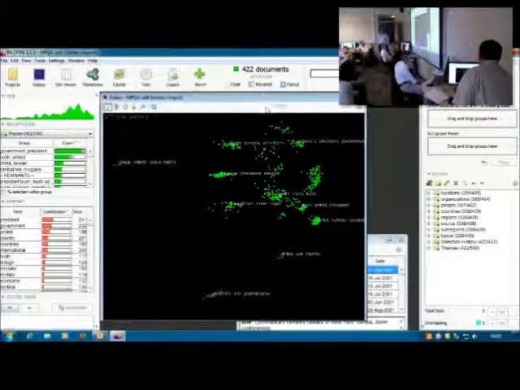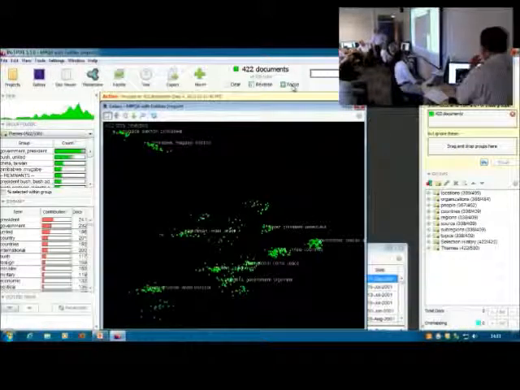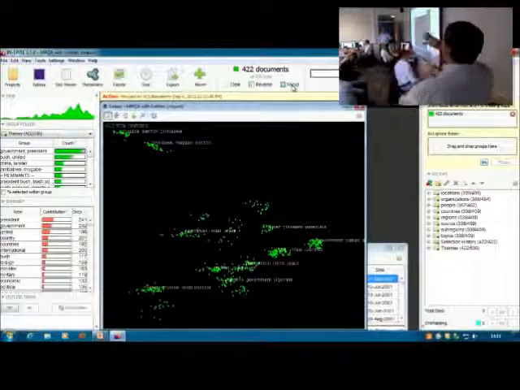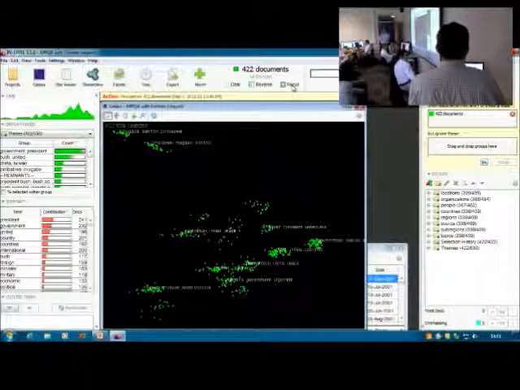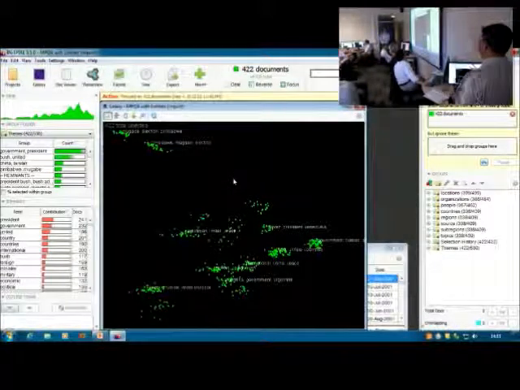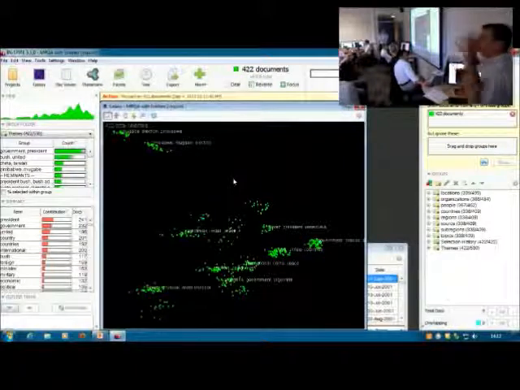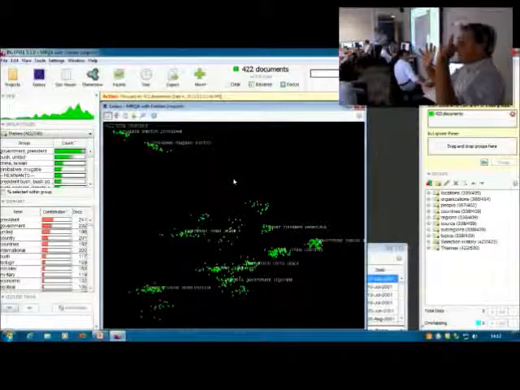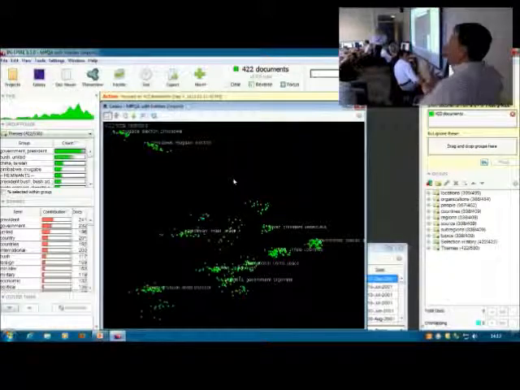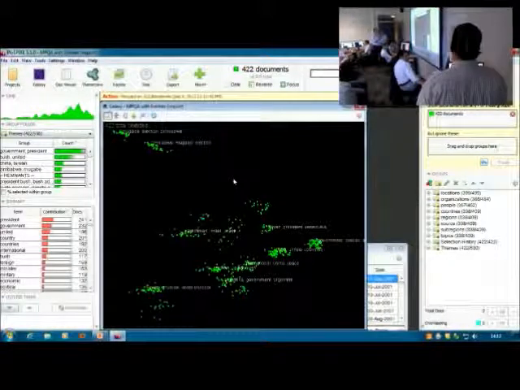Once I select them, if I hit this focus at the top, what focus is going to do is take all the rest of the documents and get rid of them and recluster just the documents that I'm interested in. Sometimes it will display more descriptive cluster labels. It'll break apart my clusters into subclusters and essentially show me discrete groupings that have to do with just the documents that I'm interested in.